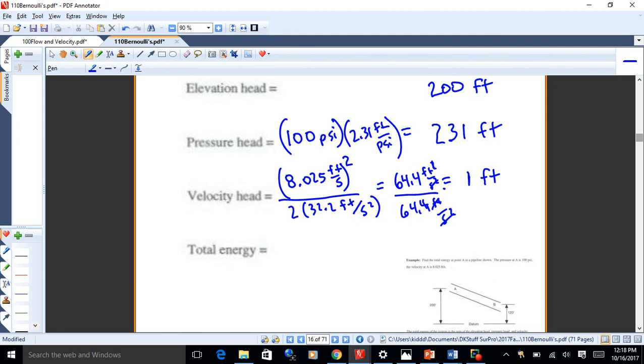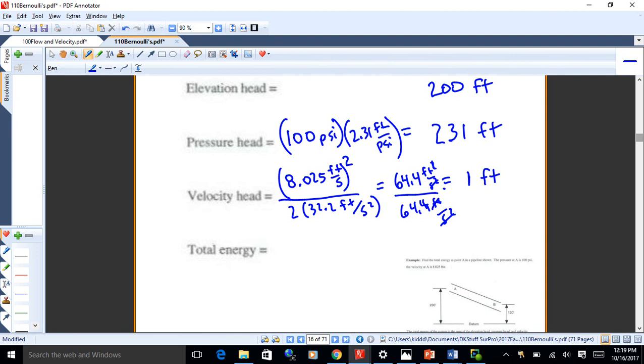I don't know if anybody works around water distribution much, but 8 feet per second, how is that in a water distribution system? Is that high, low? Average? What are the average velocities? Yeah, it does depend. Pipe size. From my experience, that's really high. You don't want your velocities that high because that can really tear up your system. 4 or 5 feet, yeah. And like you say, it depends. If you're fighting a fire, the water's really moving. If you're just using regular residential usage, it's not. But I really wouldn't want water in my water distribution system to go 8 feet per second. That's a little much, okay?